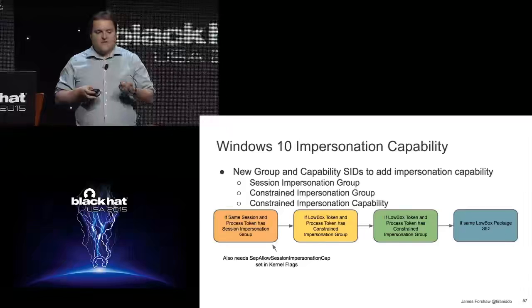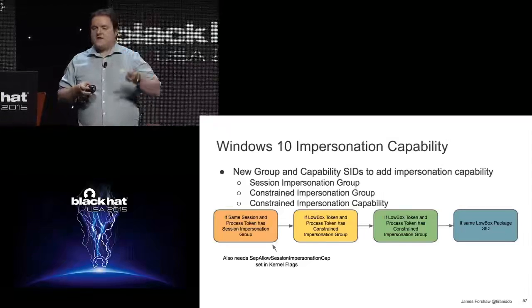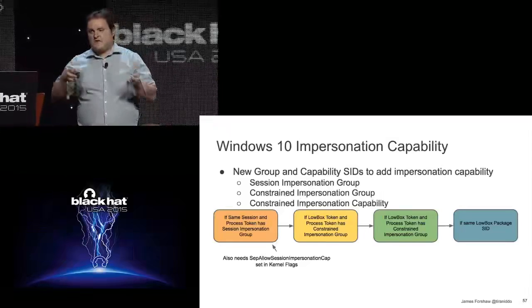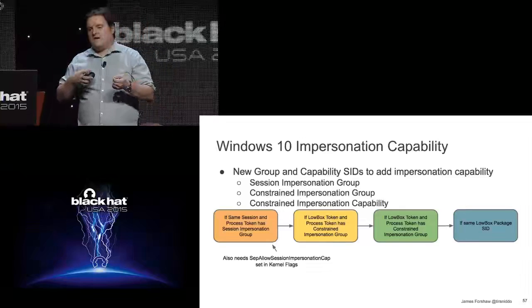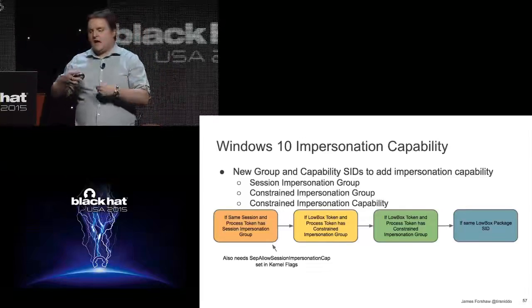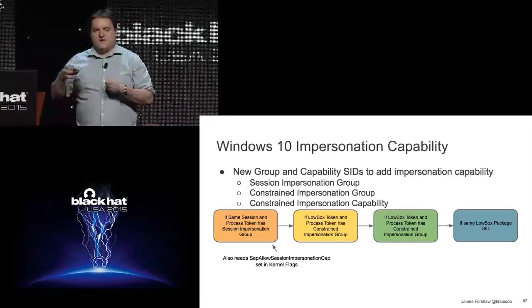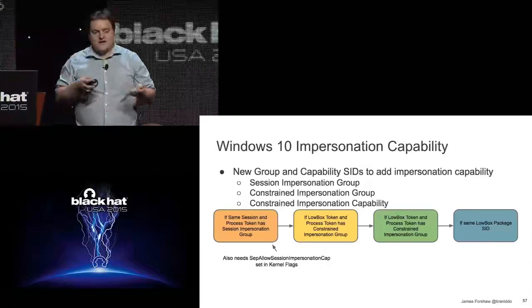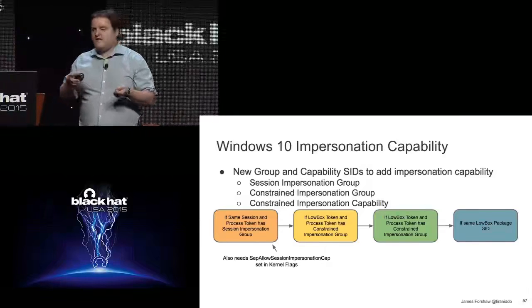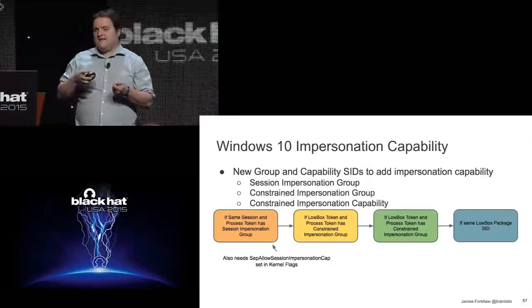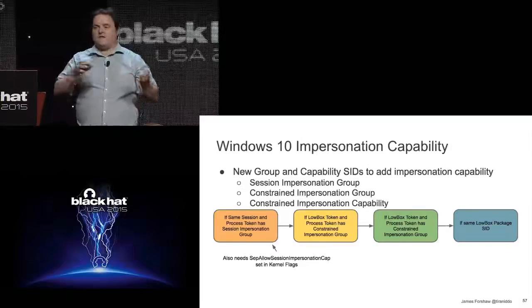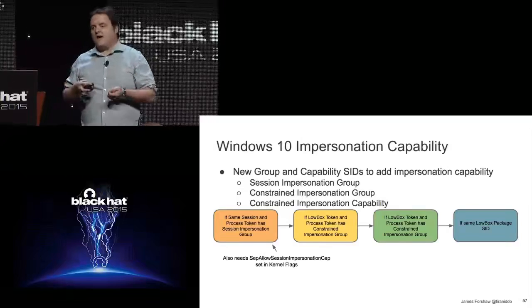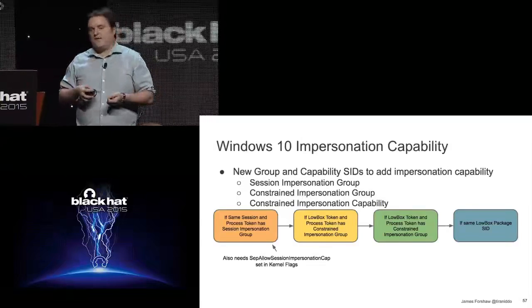Now, there are a few different ones you can do related to LowBox tokens. So LowBox, as I say, is the AppContainer model, and it allows you to effectively add capabilities to applications in the Windows Store, which says they can actually do impersonation of certain types of tokens. That's kind of interesting, but I've not actually seen this used anywhere. So I'm not really sure why it's there yet. I'm sure at some point it will be documented or there'll be some demonstration of why we're using this. But until that point, I just don't know.